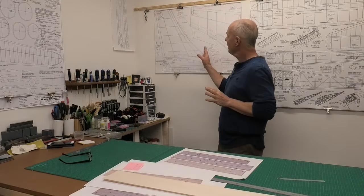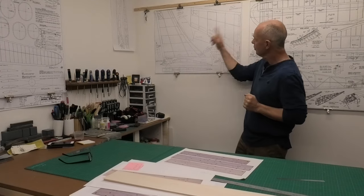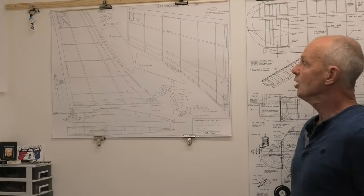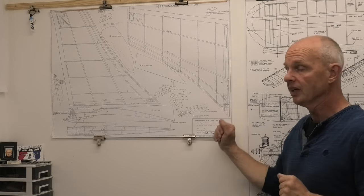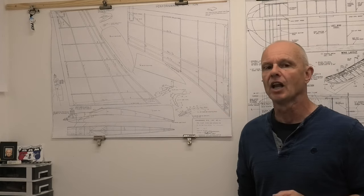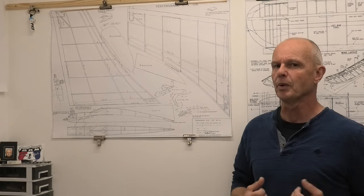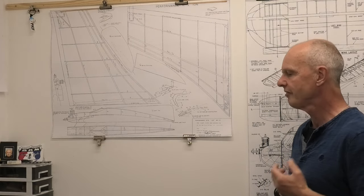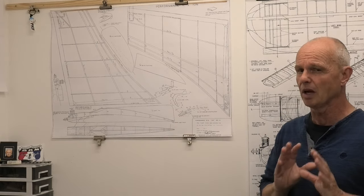I'm going to make a couple of small modifications to the design. We'll have a quick look at the plans and I'll run you through the changes I'm going to make. These are a really good set of plans — they haven't got all the information that we need, but they are pretty good. I don't think they were ever stand-alone plans; they were provided in the ION kit produced by Performance Kits. Performance Kits was run and managed by quite a colourful chap called Peter Fisher, and I think the company was run from the mid-50s through to the end of the 70s, maybe even the early 80s.